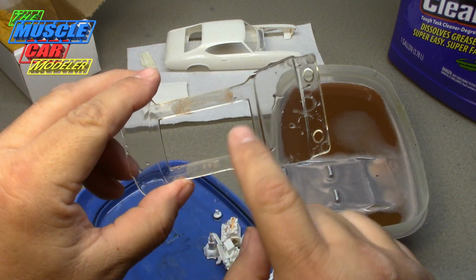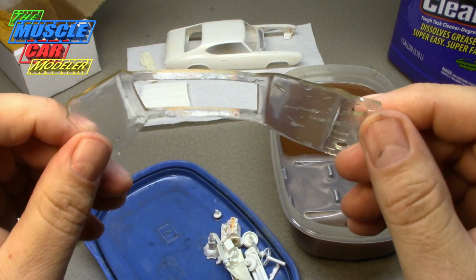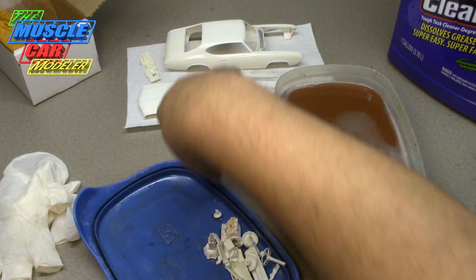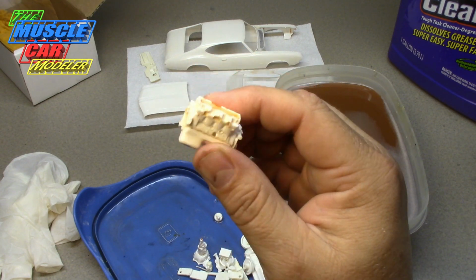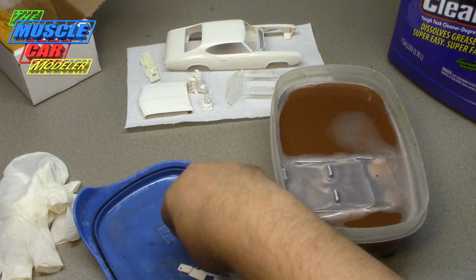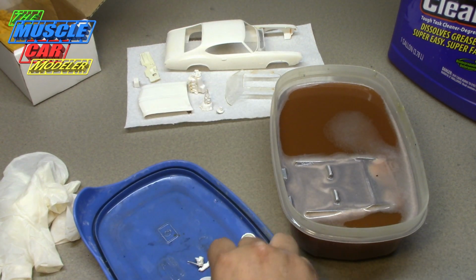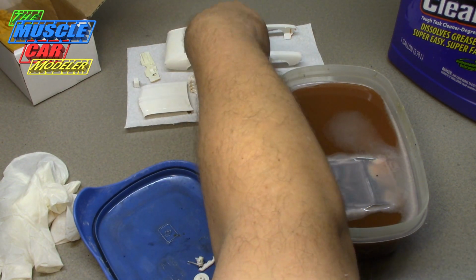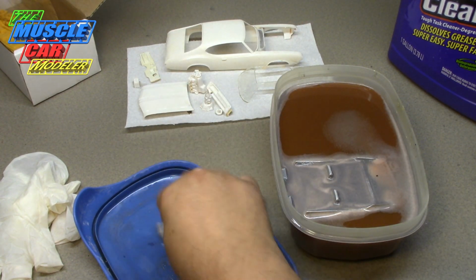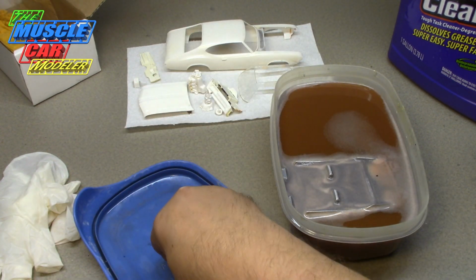Even the glass. Took the paint residue mostly off of the top there. So that's pretty cool. You can still see where the glue had frosted it. But that's clean. Engine block. Transmission. Battery. So all this stuff came out really, really clean. Dash. And should make restoring this one really easy. It's always nice that way.